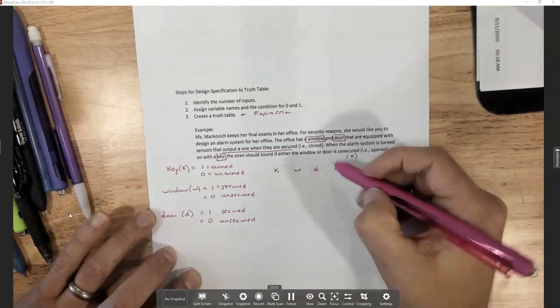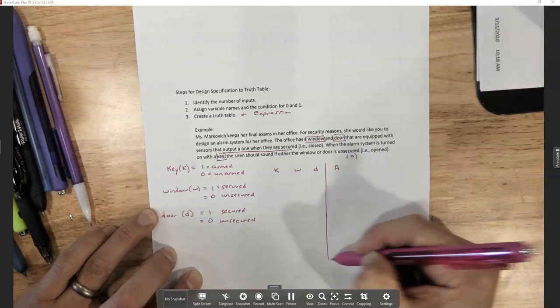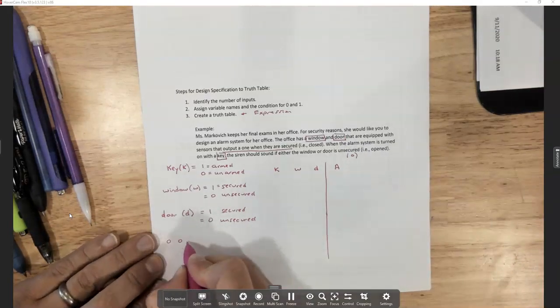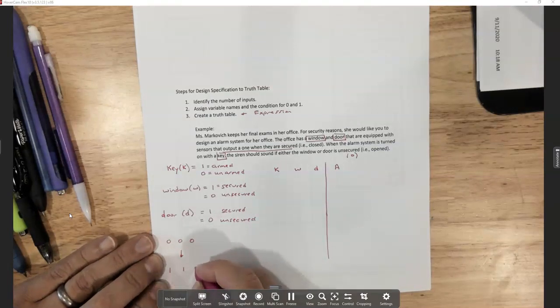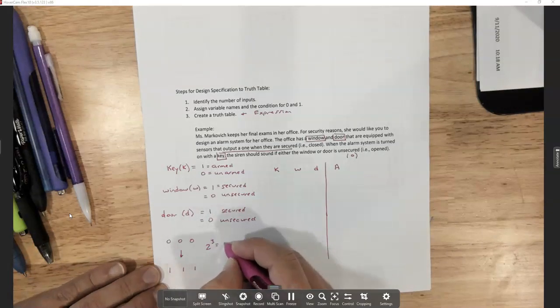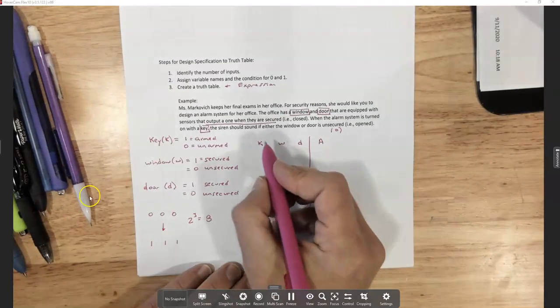All right, with 3 inputs, the number of combinations that are possible is represented by counting in binary from 0, 0, 0, all the way until we get to all ones, 1, 1, 1. So 3 inputs, that's going to be 2 to the 3rd combinations, which is 8. All right, so we're going to practice counting in binary here.